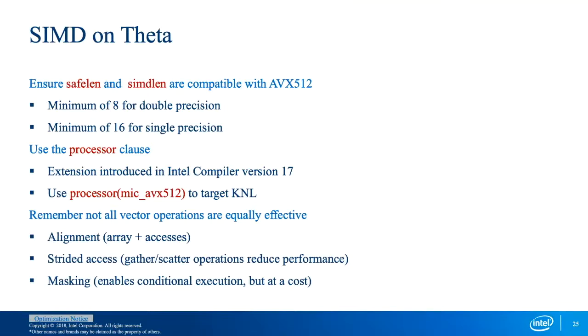And then still remember that not all vector operations are created equal. You might vectorize this loop, but if you have lots of memory overhead to set up the vector instructions, it's still not going to perform. So remember that none of these pragmas, none of these things are a silver bullet for any of the problems we normally have, right? You still need to go back after you inserted this and make sure that not only your results are correct, but it's actually doing what it's supposed to do. And there's been enough, I think, discussion on tools that allow you to detect that, both from the Intel side of the business and from others in the room. So you have the tools on Theta to do that. Don't neglect to do it, right?